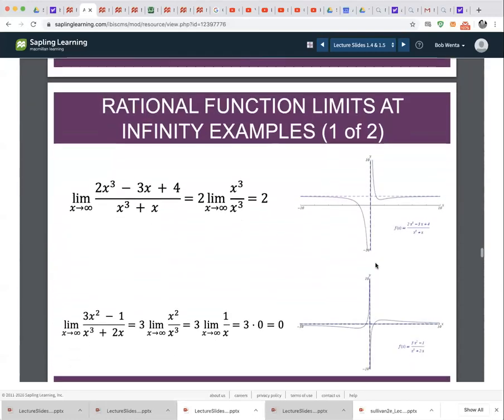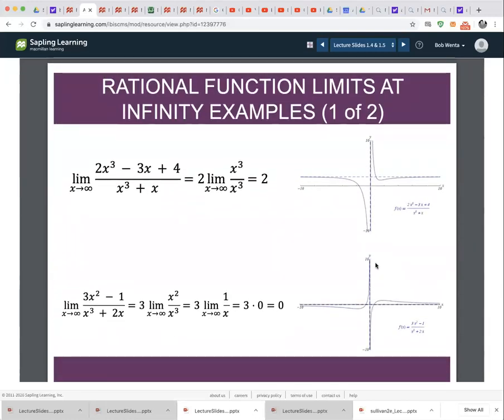So there are 3 examples that they give. One is where the largest exponent is the same. Therefore, you disregard the rest. The limit as x goes to infinity of this. All you're worried about is the 2x cubed over x cubed. Bring the 2 out front, and you get this. The limit of this is equal to 1. The answer to this is 2. When they're the same, it's going to be the constant out front, the lead term, in this situation.